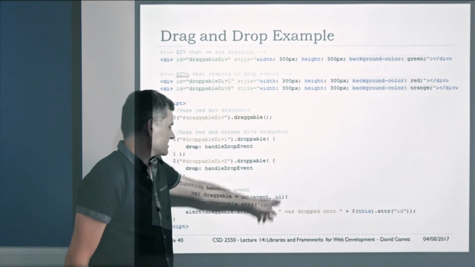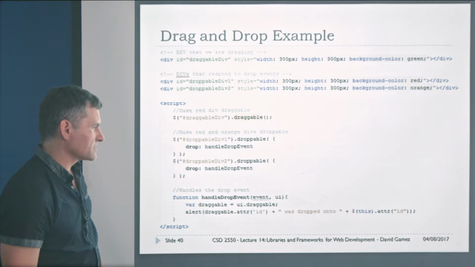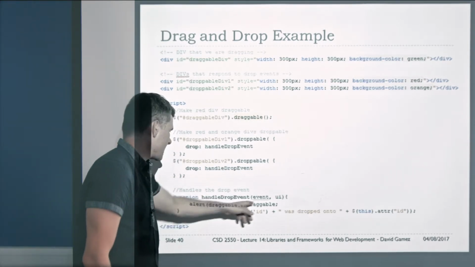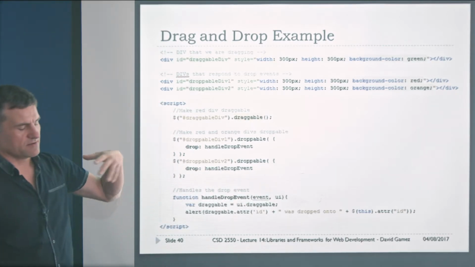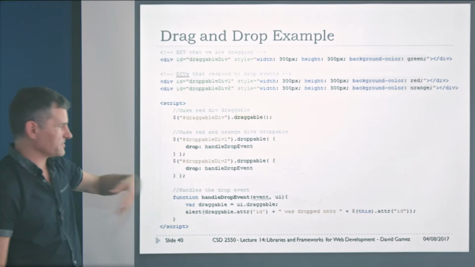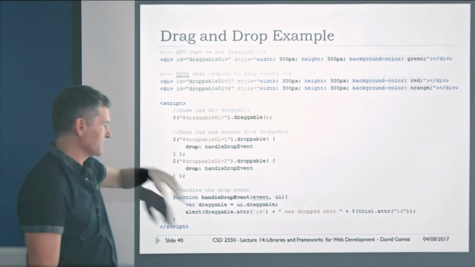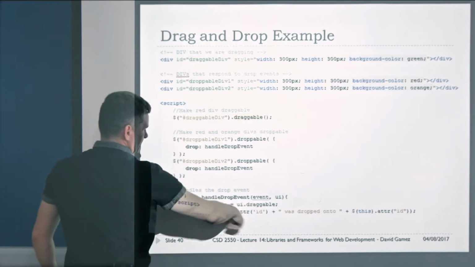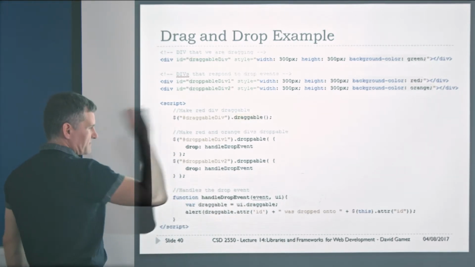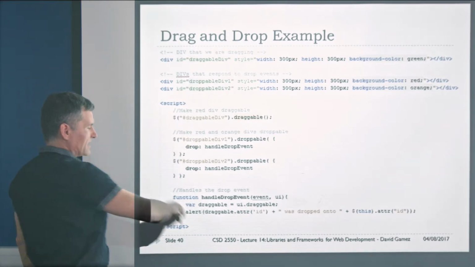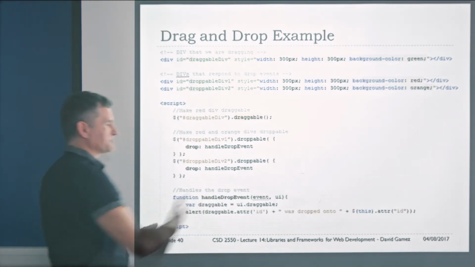This has an event and a UI thing, whatever that is. We kind of need the UI. That enables us to grab the HTML element that's been dragged over, but that's been dropped on these other elements. So user interface, whatever UI stands for, we can basically pull out a reference to the green div that's been dragged on top of another div, and then we can say which div has been dragged onto which div.